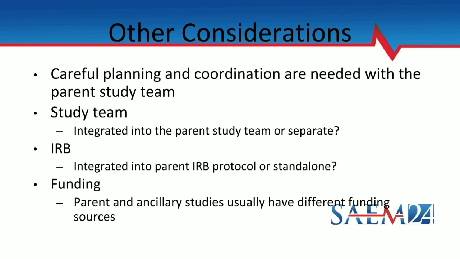Other considerations are that you really need to plan carefully, communicate a lot, and coordinate a lot with the parent study team. Before we embark on these ancillary studies, there are a lot of conversations that occur, a lot of back and forth, and a lot of decisions that need to be made. Is the study team going to be integrated into the parent study team, or are they going to be separate? IRB-wise, are they going to be integrated into the parent study IRB protocol, or is it going to stand alone? And funding-wise, what are the natural funding sources? They're going to be touching on that in the subsequent talks.